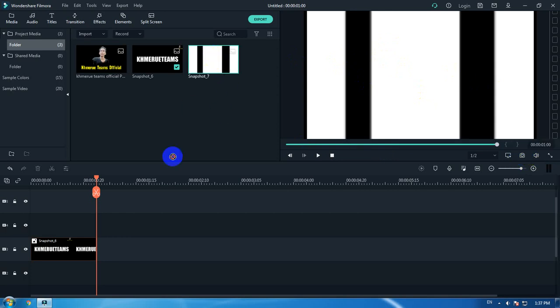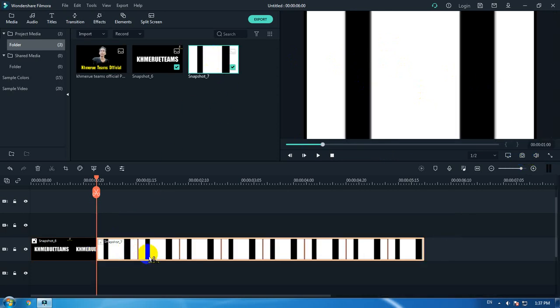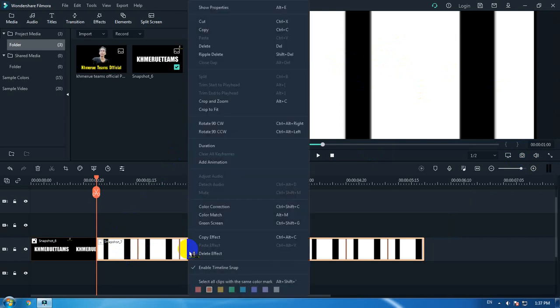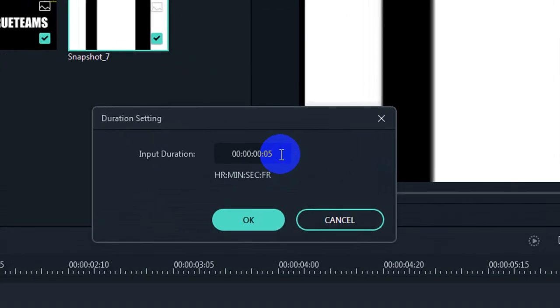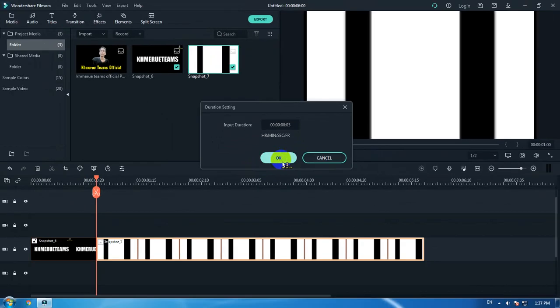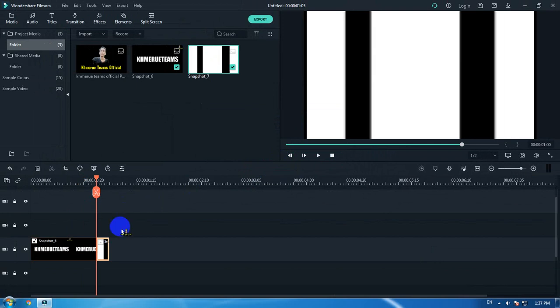Okay, and now drag it to that place, and the minute is too long, so we're going to make it shorter by going to 5 seconds. Okay, 0 and 5 seconds like this. So to make it 5 seconds. When you have 5 seconds, you need to right click on the last frame here. This is the last one.